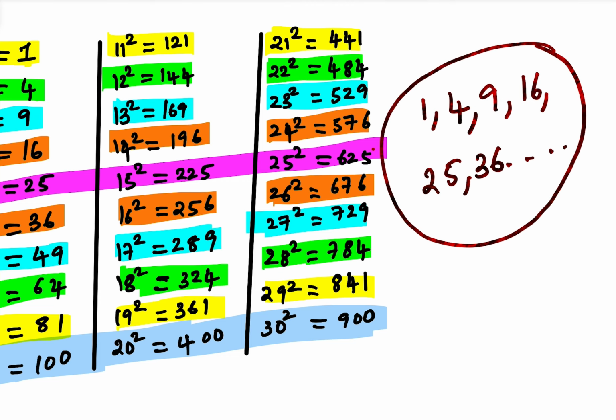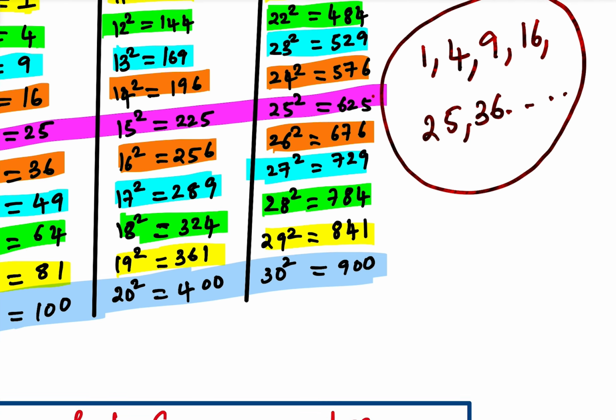And the reason is very simple. For example, if you take a perfect square number, let's say 36, and find the root of 36, you will end up getting 6. That means when you find the square root of a perfect square number, you end up getting an integer. But that is not the case with a non-perfect square number. For example, if you find root 35, you will not get an integer. How to find the square root of non-perfect square numbers, we will cover in another video. As far as this video is concerned, we are going to find the square root of only perfect square numbers. This is point number 1.